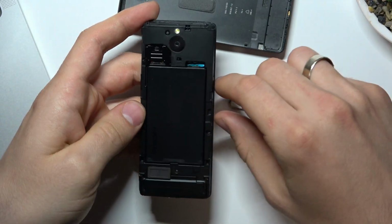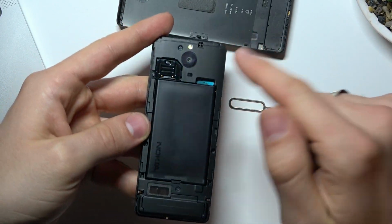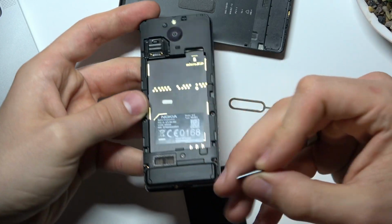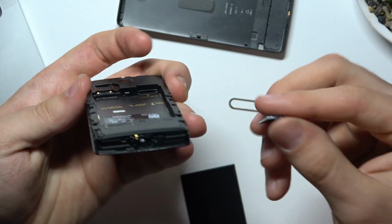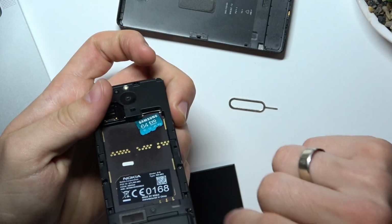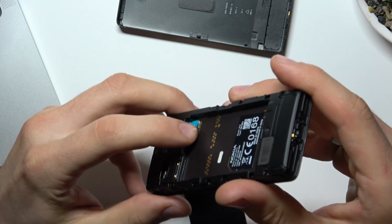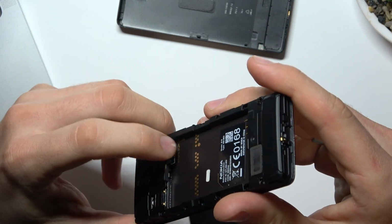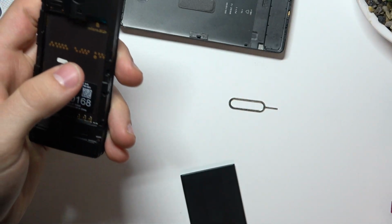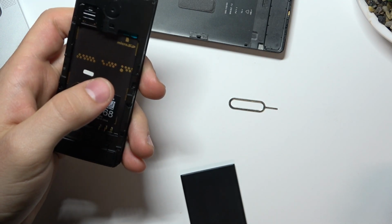Here we need to remove the battery, so it's too easy to do. Insert your finger here and just remove the battery. Here as you can see I have SD card. To insert the SD card you have here the place for micro SD, so just insert micro SD and install it in this way. Great, cool. And now I'll show you how to install the SIM card.